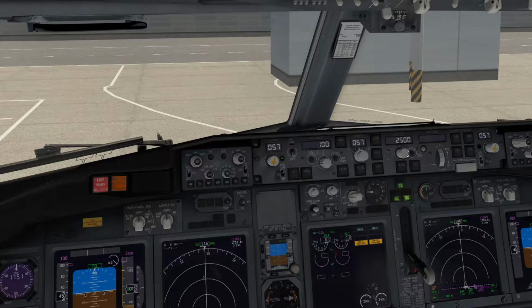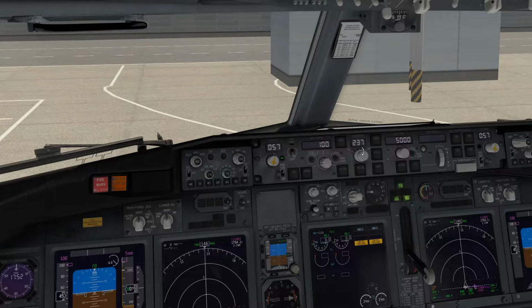Initial SID altitude is 5,000 feet, so I'll just set that right now. And have a look at my Toronto map here. Chart shows runway heading is 237 degrees, so that's exactly 180 degrees from where it was set. So I'll wind it around here, 237. If we're going to use 6 left in Montreal, the course is 057, so I'll just leave that set up for when we get to Montreal.